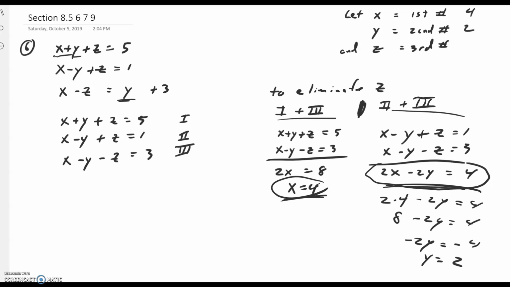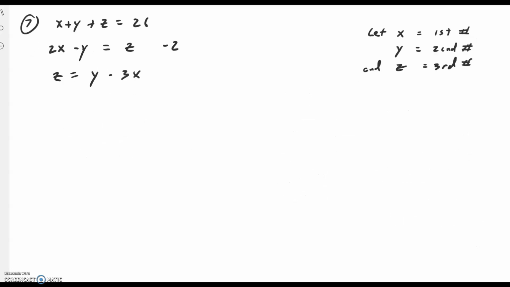But I know that when I add up all three of them, I have to get 5. So this one better be negative 1, so that when I add up all three of them, I get 5. And so we're done. I've written down what my variables represent: x, y, and z, first, second, and third number. Don't skip that step. Then I've translated each of the sentences, and I'll let you go through that. Notice 2 less than means subtract 2 from. And so you can check that out.